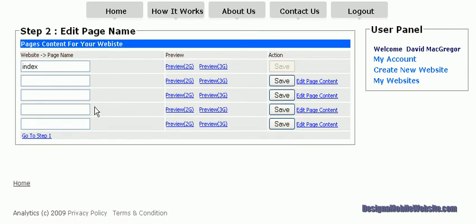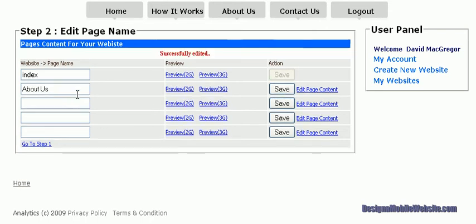Go to step 2. Wow! Step 2 pops up. Now here are the 5 pages that I'm allowed. First page is obviously index. The second page will be about us. Let me save that. And it will have contact us. Save that.